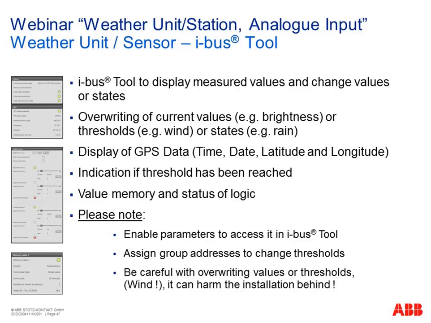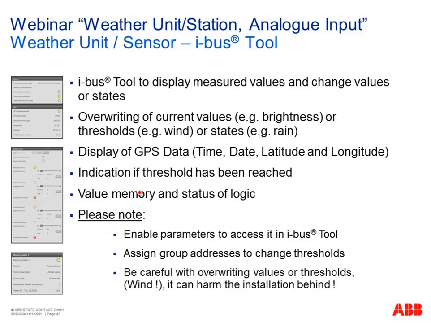I'm going to show you how you can use this IBAS tool to simulate some weather values, like for example rain or night or 80,000 lux, and test the behavior of the parameterized shutter actuator and see if the windows are closing, for example, or the shutter drive in the safety position. So I'd like to switch off also here my camera, just a second.